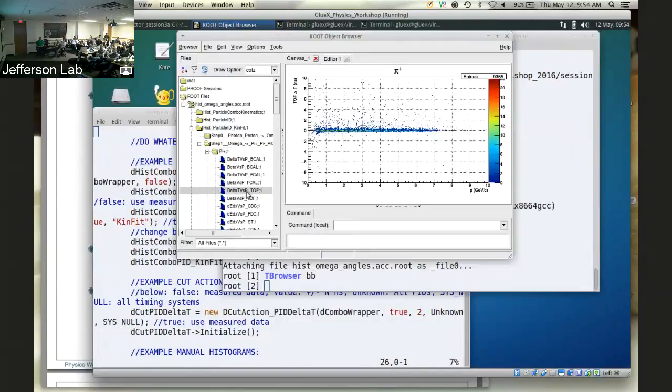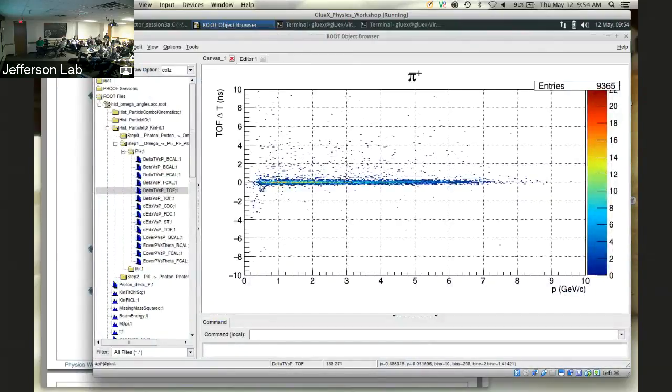For the time of flight, you see in the signal, we should have a pretty pure sample of pions here. And so we have a nice peak right around 0. Can you pull that up full screen? Yeah. With the plus. And so that tells you that you can make a pretty tight cut on this delta T and select the signal that you'd like.